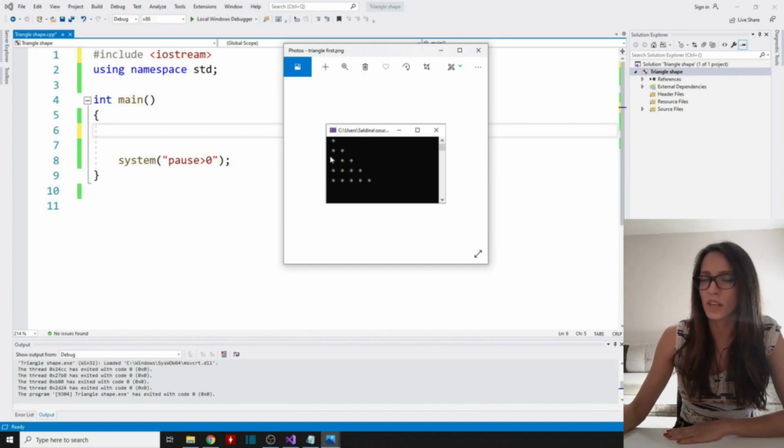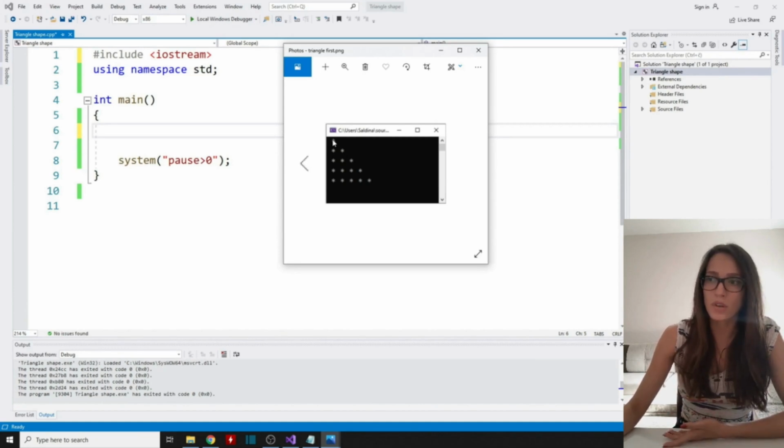We are going to let our user decide how many of these symbols are going to be on this side and this side and this side as well. The second thing is that our user defines this symbol. Whichever symbol our user wants to use in order to draw this shape, we are going to use that symbol that he enters. Those are two things that we need from our user.